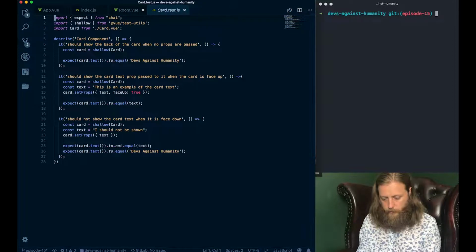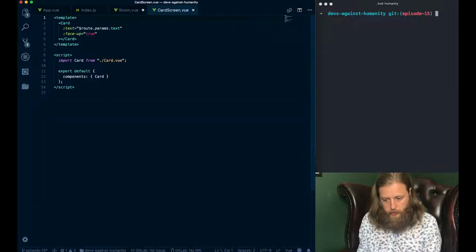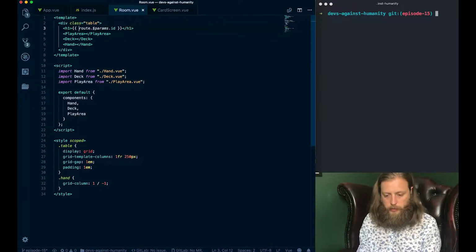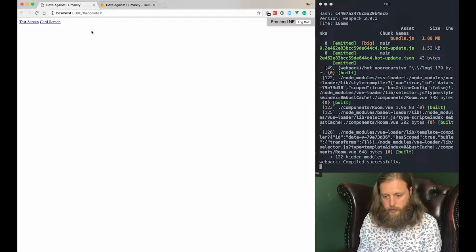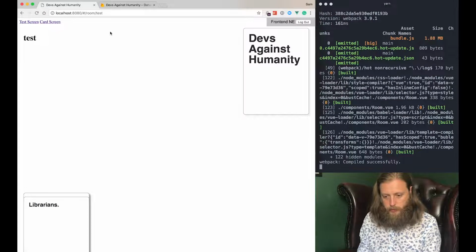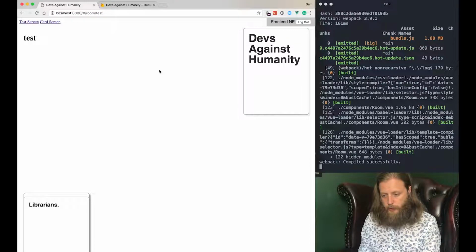No, it was card screen. route.params.text. So I should be able to just do route.params.id, I think it was. Oh, I did put it in the right place originally. Either we go, so test or whatever we want. So this will be our room ID. We'll put it back to test for now.